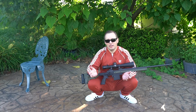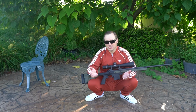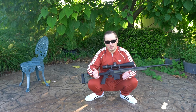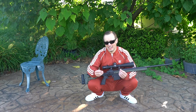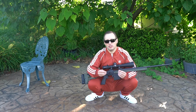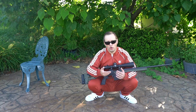All of those guns come with scope bases, and most of them come with muzzle brakes. Furthermore, the Thompson Center even comes with a bipod and a fairly nice shooting bag at the same price or less than the Howa. As such, in 2019, it would be much harder for me to recommend this gun, especially since adding a muzzle brake and a scope base will easily set you back $200.